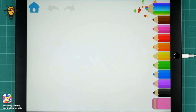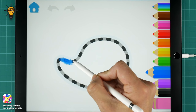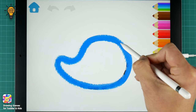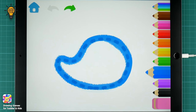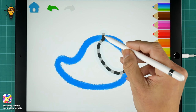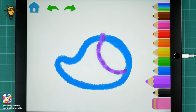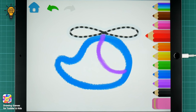Let's draw a fast helicopter. First, draw the helicopter's cockpit. Blue. Now draw a window. If you wish your helicopter to fly, you need to draw a big rotor. Red.